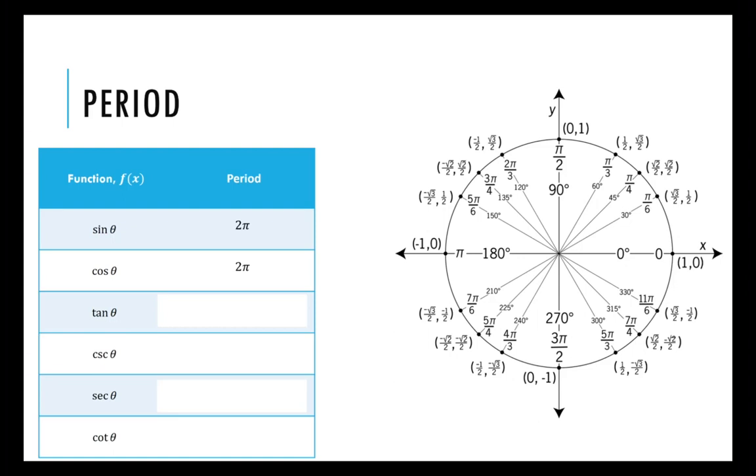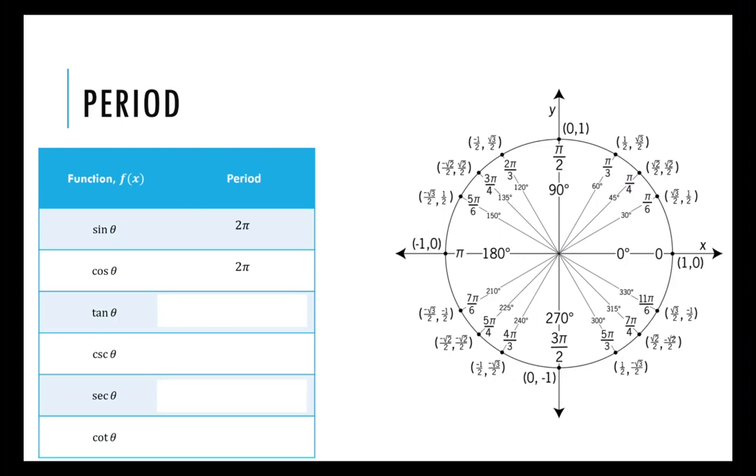And so remember that our definition of tangent is y divided by x. And so I want you to look at stuff on the unit circle. Well, remember that on the unit circle, up here, everything's positive, right? But specifically, if I'm trying to find tangent of something like 30 degrees, I would divide root 3 over 2 divided by a half. Or if I was trying to find tangent of 45 degrees, it would be root 2 over 2 divided by root 2 over 2, which would be 1. And then so on and so forth.